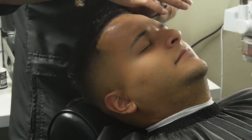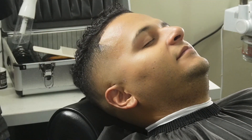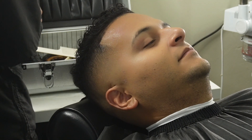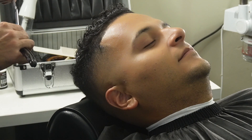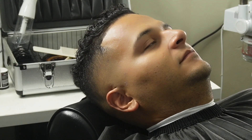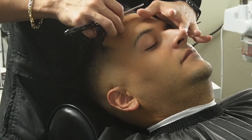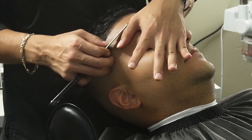Now that we're done lining him up and doing our final touches, we're going to move on to our Turkish razor and Derby premium blades to make them as crispy as possible. Before we use our razor, we're going to lather up the skin with our elegant shave gel, just so the razor can glide better. When you're using your razor, you want to use your opposite hand to stretch the skin as much as possible and keep the razor at a 45-degree angle. This is going to lower the chance of cutting somebody.